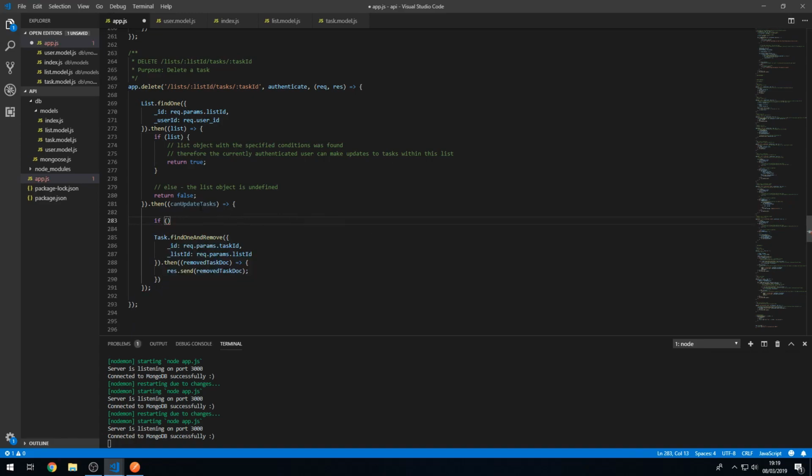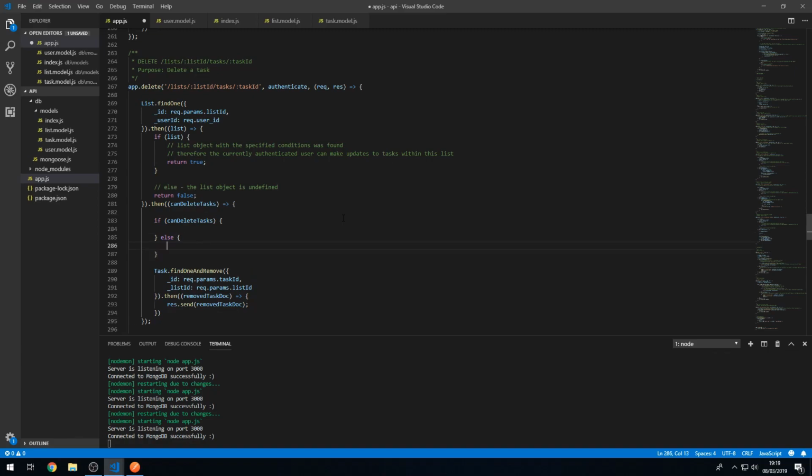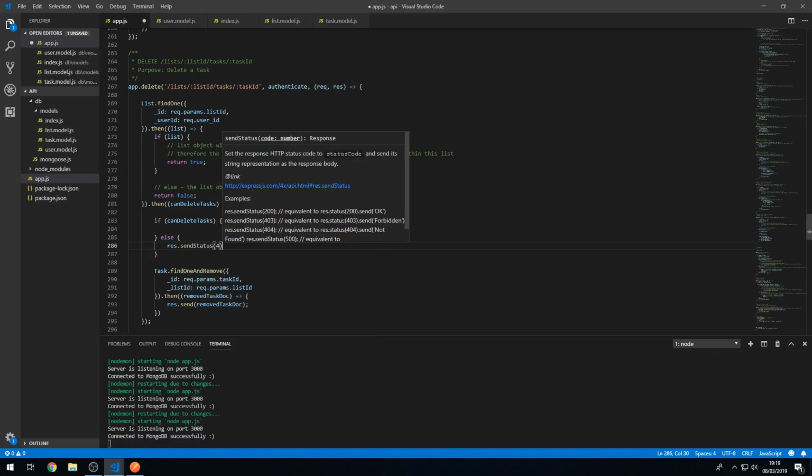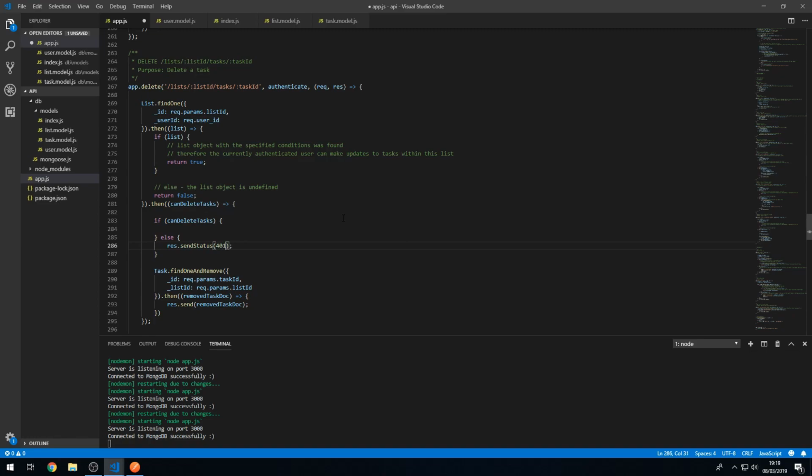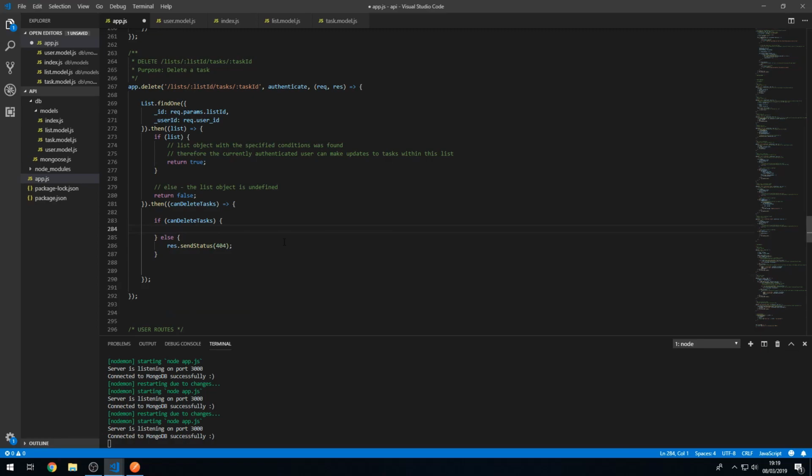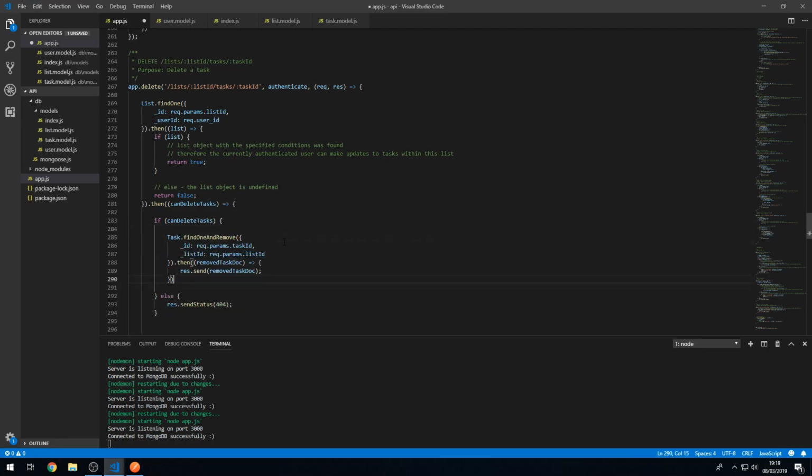And we can change this to can delete tasks. Okay, and we can move this and put this into this if block here. Okay, there we go. So this should now work.